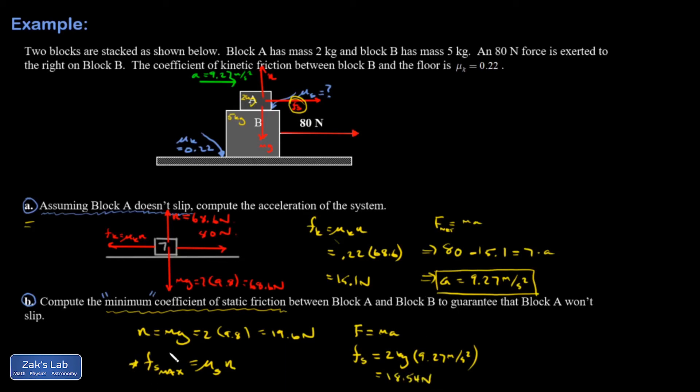And then I'm going to plug that back in over here. I know my normal force so I should be able to get the friction coefficient. So 18.54 for the friction force that's accelerating this object is my coefficient times N which was 19.6. It actually takes a rather large coefficient to keep it stuck but it is a pretty big acceleration. I get 0.95-ish for that. Okay.